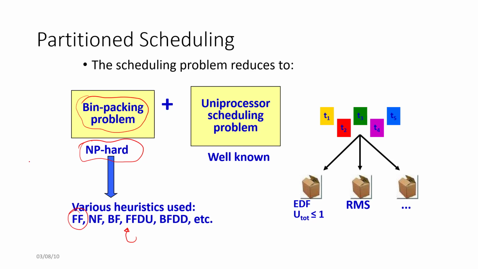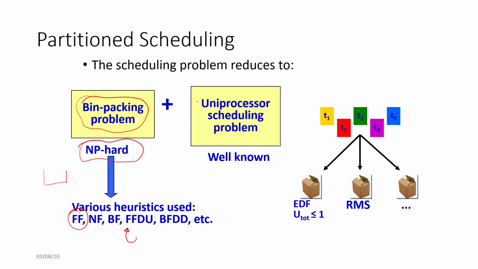So one of the best heuristics is first fit. In the sense, what you can do is sort the bins in ascending or descending order, and then just take the first bin and keep filling the first bin, then the second bin, third bin. There are variants of it without sorting also. You can start with the heaviest object, or with the lightest object. So a lot of heuristics are there, and they have different guarantees and different solutions.